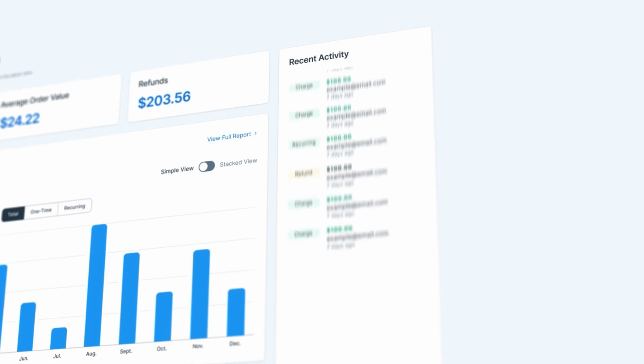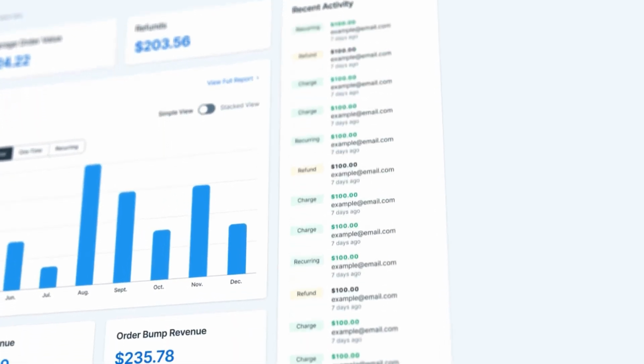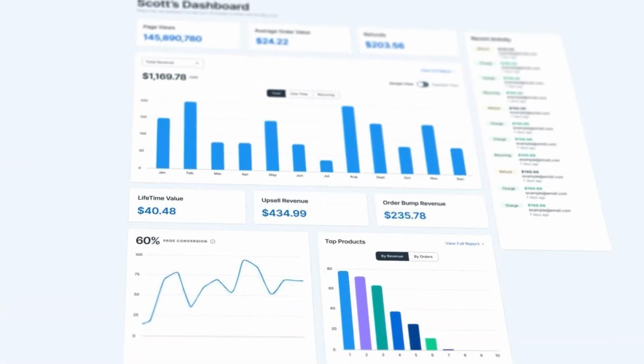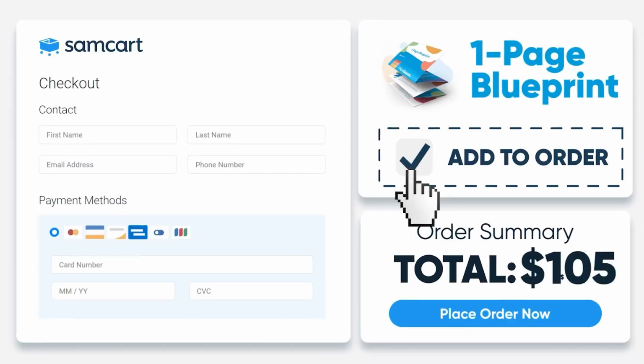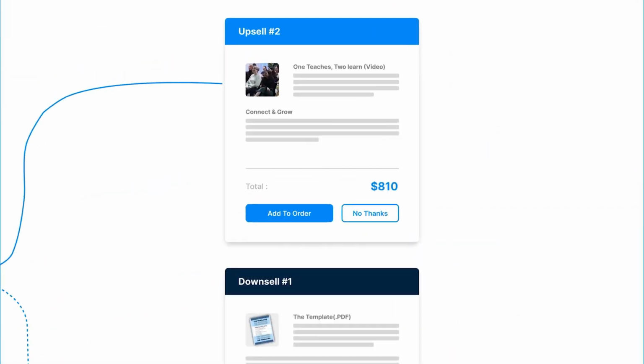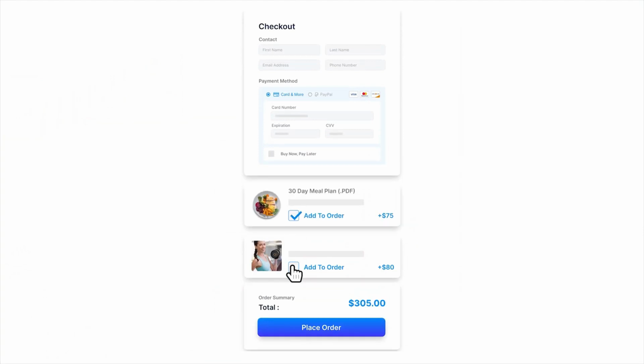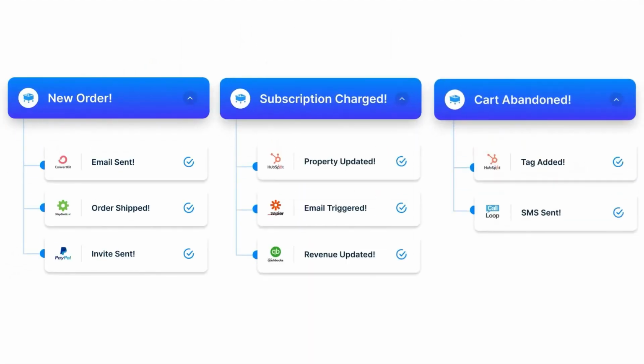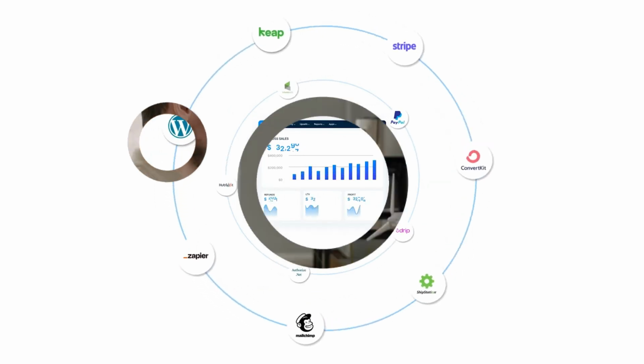Marketing teams can also integrate the system with several third-party applications including Shopify, Magento, and BigCommerce. Whether you're a solo entrepreneur or a larger enterprise, Samcart offers flexible pricing plans to suit your needs. It's an all-in-one solution for optimizing online sales and improving the customer buying experience.